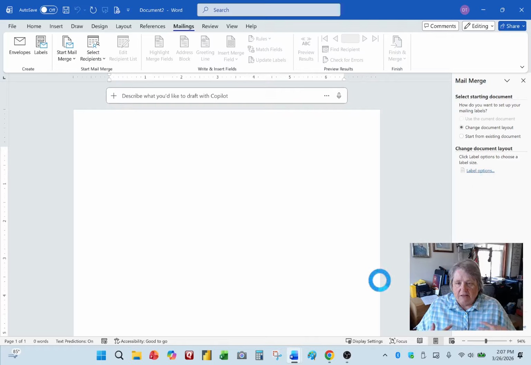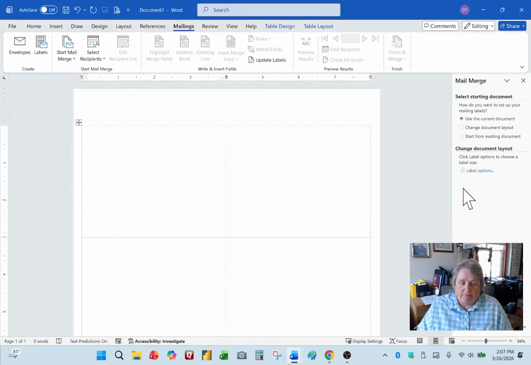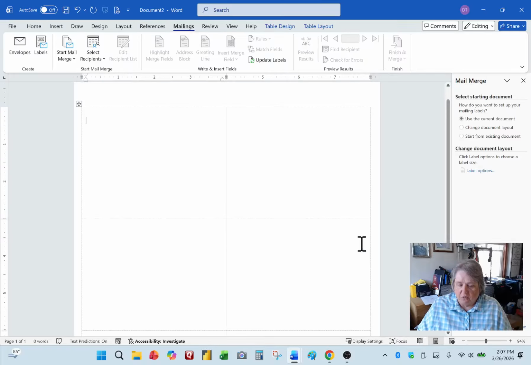Well, I do name tags for a ladies retreat, so I clicked on that. Hey, it's already been chosen. 5392 is the label, and they are 3x4 name tags, but they're index card size, so I can use that and just okay it. And now it says, okay, I got that. And you see how it got the little grid lines to show you each card. Really, you set it up in the first top left corner, and later on we'll update the labels and it'll fill in the rest of these cards for us, okay?